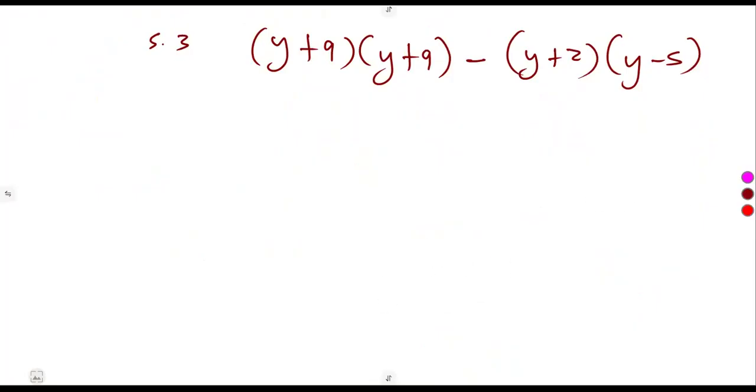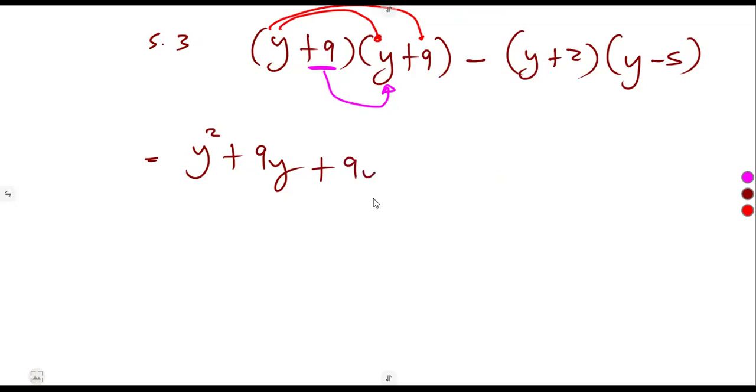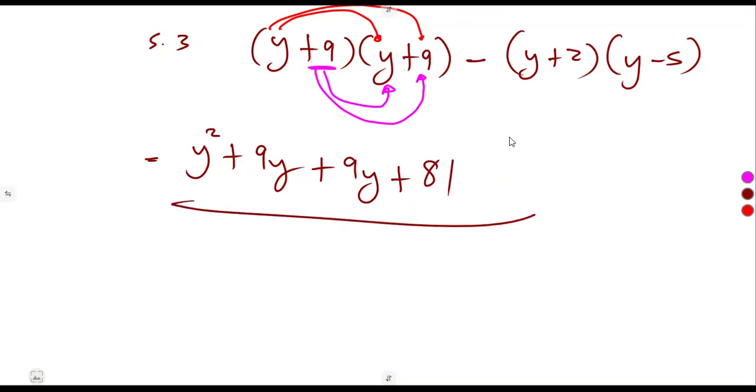So let us expand, guys. Remember, from your FOIL method, all right? So you're going to multiply y times y, which is going to give us y squared, then y times 9, which is going to give us positive 9y. All right, we are done with y there. We move on to positive 9. Positive 9 times y is positive 9y. All right, positive 9 times a positive 9. Positive, positive, that's a positive. 9 times 9, which is 81.